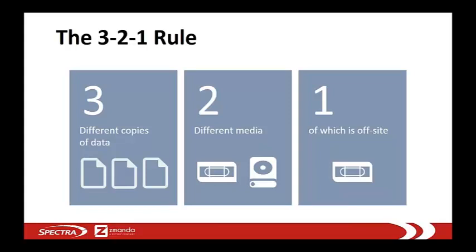So the 3-2-1 rule. This one has been around for a while. The basic concepts behind it are to keep 3 different copies of your data, keep it on 2 different types of media, so tape and disk, or cloud, tape and cloud. Just 2 different types to provide what we call genetic diversity, a diversity in your storage media, and then one of them off-site. So this is a way to prevent disaster. So if there's an event that happens in your data center, whether it's a natural disaster or a human one, if something is stored off-site, then it won't be affected by that.